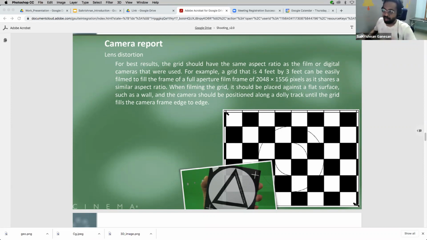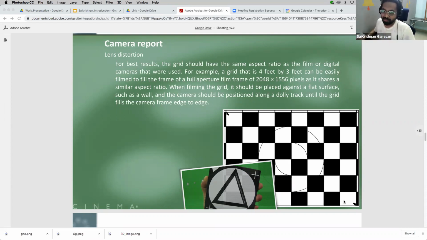What I generally do is, every day at the end of the shoot, whatever lenses we used for the day, I'll have the reports, right? So I'll be noting down, oh, I used a 16 mm, 24 mm, 50. Take those and say to the DOP, hey, you used 16 mm, 24 mm, this one. And then you keep this chart and ask them, hey, I need to shoot lens distortion for these plates.